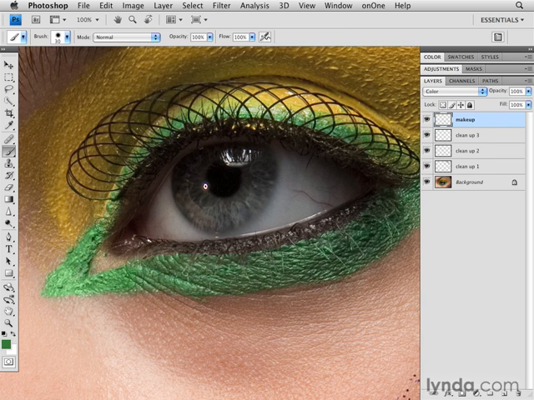We can see the texture underneath that, and it's not going to be the exact same color, but we can modify this color if we need to. If it's too bright or too dark, we can change it. How can we do that? Well, simple as apply an adjustment to this layer.